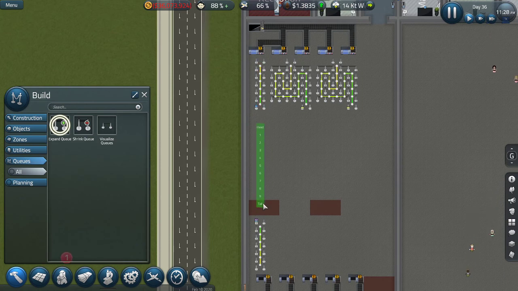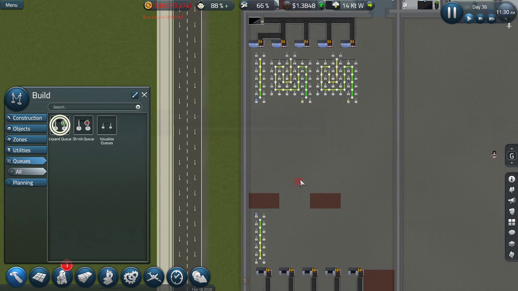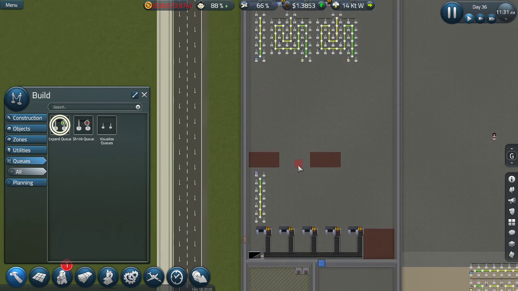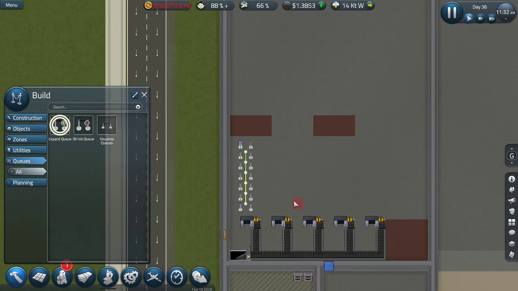How much space is here? About. Oh, dang it. Nope. Minus. Okay. Yeah, actually, this is fine. I shouldn't be worried too much. 1, 2, 3, 4. Let's go. 1, 2, 3, 4. Done.